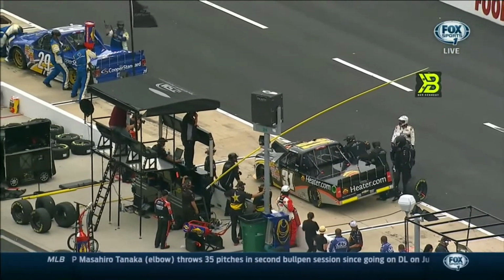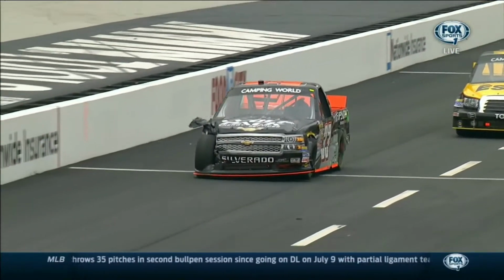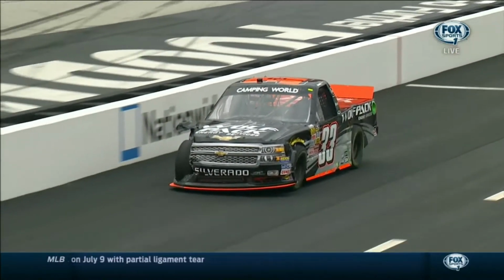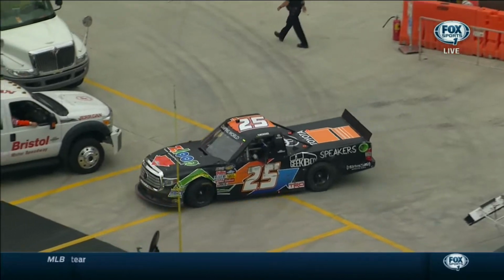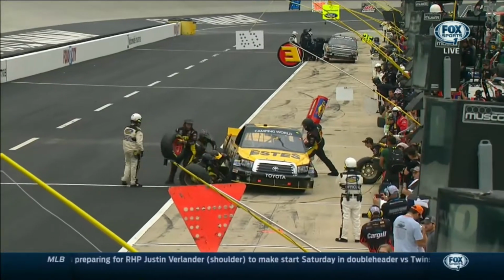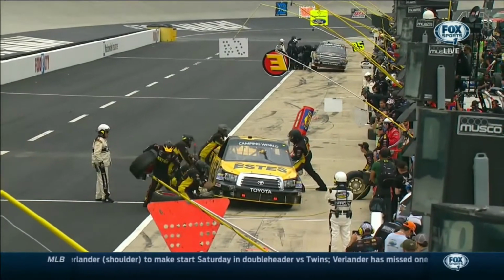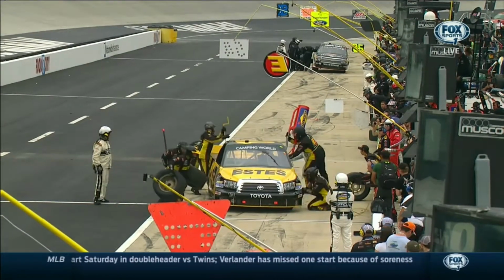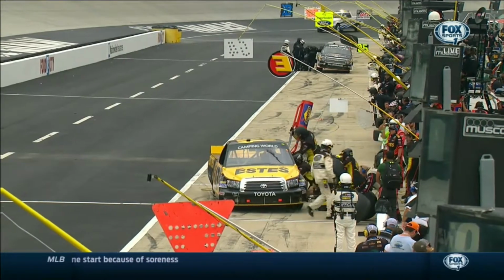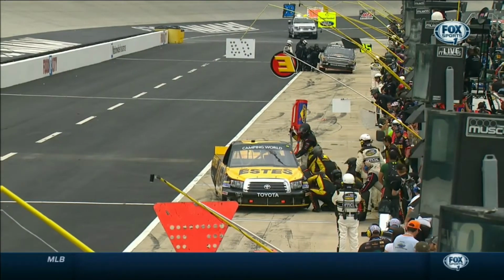Ben Kennedy in the 31 also on pit road. We reported he's had brake issues. Coming to pit road that time was Ryan Blaney, who was running in the 10th spot along with Armand Quiroga, some of our lead lap trucks. And like you said, Phil, Ben Rhodes comes to pit road as well. Jeff Burton's going to get 4 tires in the 13 and a chassis adjustment.